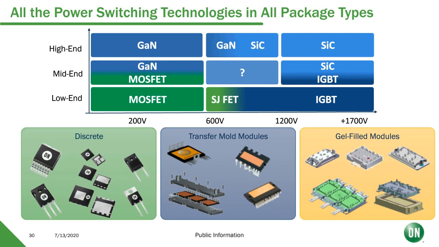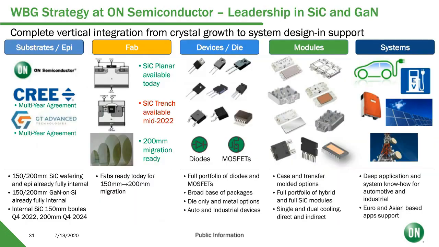In terms of our wide bandgap strategy at ON Semiconductor, specifically silicon carbide, there are public agreements that we have for supply from some substrate and epi suppliers, but it is our long-term and public strategy to manufacture our own substrates, as we want to be a completely vertically integrated silicon carbide supplier, as we do with a large portion of our business.